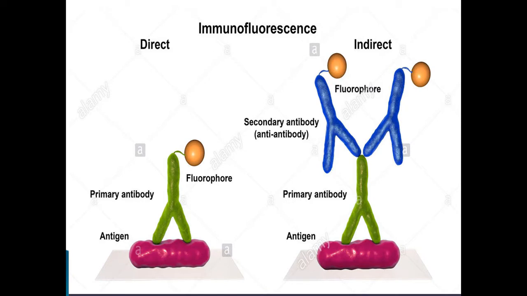Immunofluorescence test is a technique similar to ELISA but differs by some important features. Fluorescent dye is used instead of enzyme for labeling of antibody. It detects cell surface antigens. It is also used to detect antibodies bound to cell surface antigens, unlike ELISA, which detects free antigen or antibody.